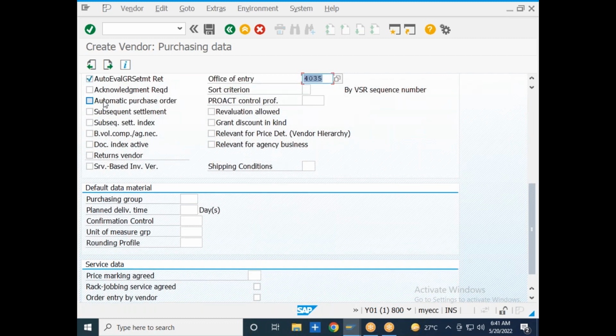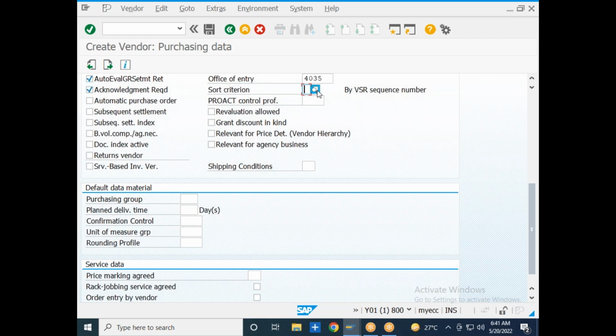Then acknowledgement required. Acknowledgement required is nothing but where you give the purchase order to the vendor, he should acknowledge, stating that so and so purchase order I have received and I will be delivering the material against this particular purchase order on so and so date.